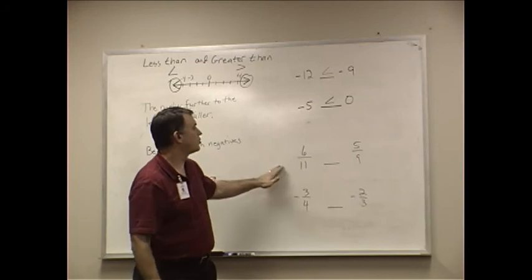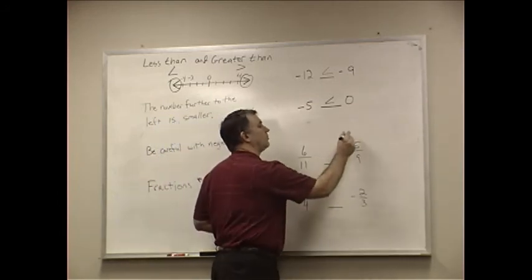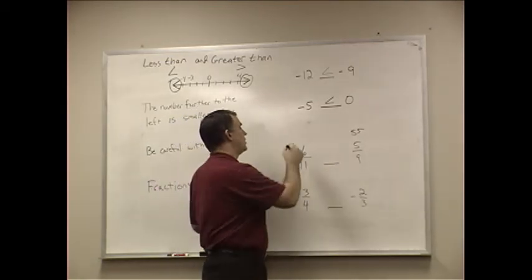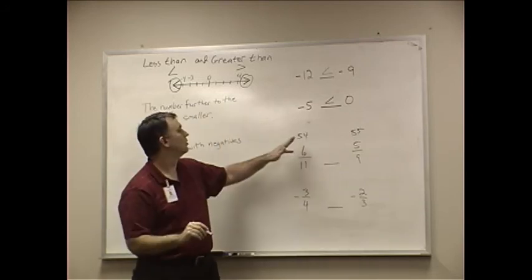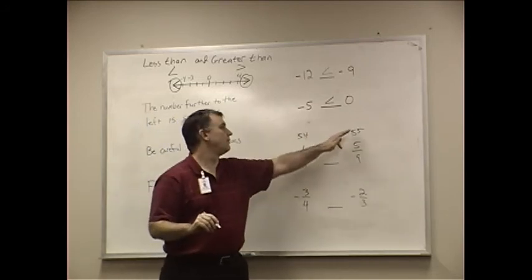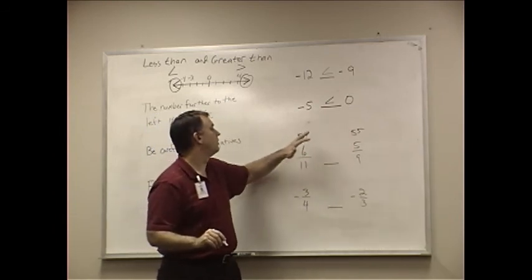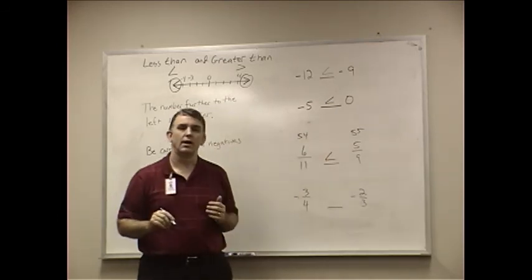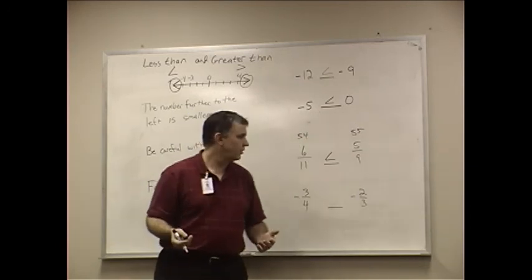All right, we have a fraction here, so let's multiply up. 11 times 5 is 55. 6 times 9 is 54. Well, look at that. Which one is larger, the 55 or the 54? The 55 is larger. Again, 54 is smaller. Wow, all of my examples are less than, aren't they? Just compare and put in the proper symbol.